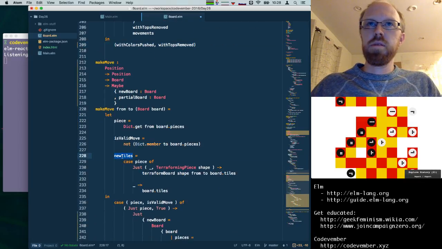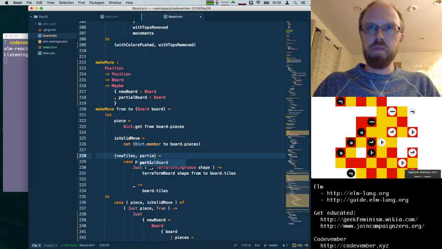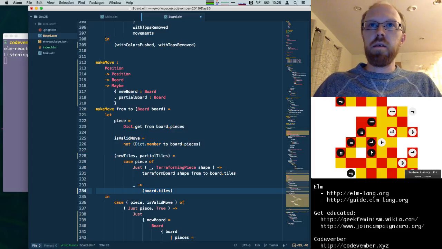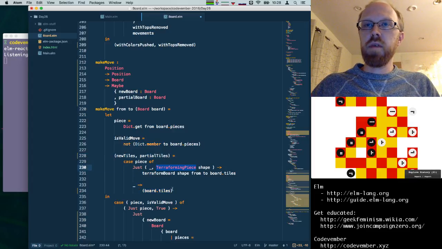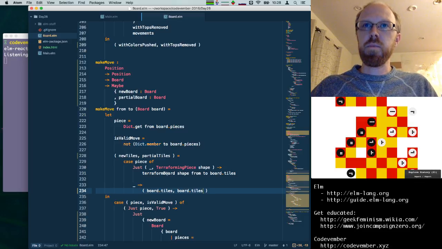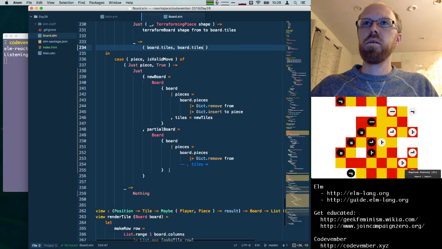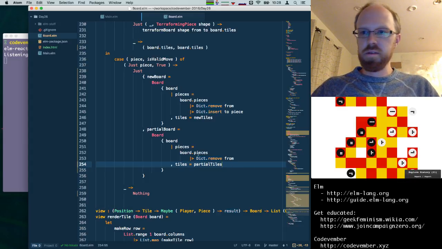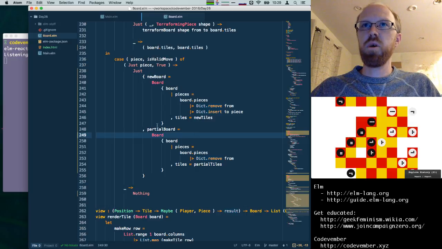And then that means here we're going to have new tiles and partial tiles coming out of there. And in the case that we don't have a terraforming piece moving, the partial tiles are just going to be all the tiles. Okay, and then here in our partial board, we're going to have the partial tiles as well.